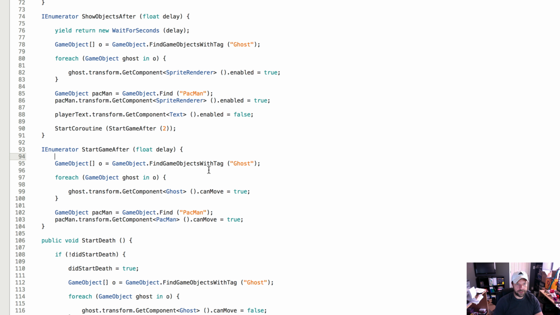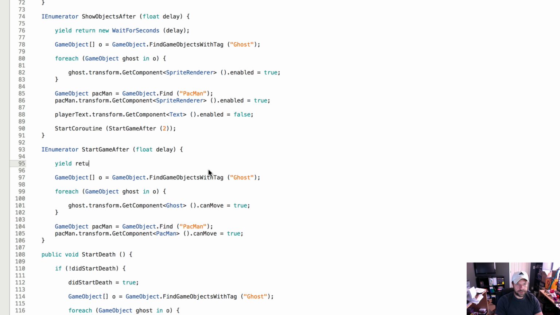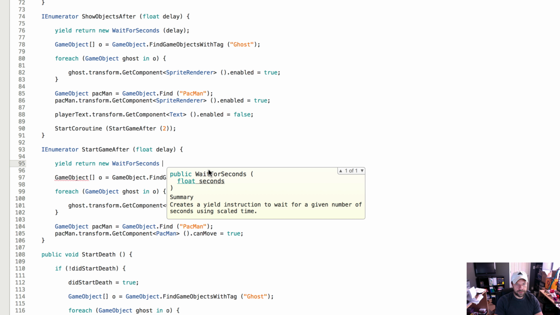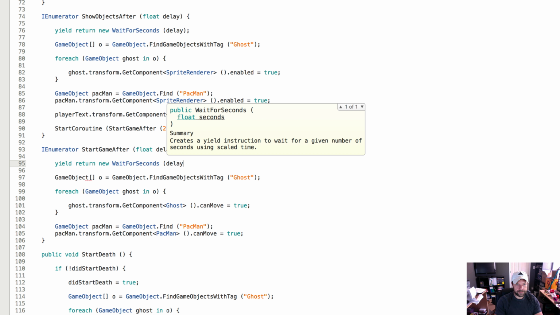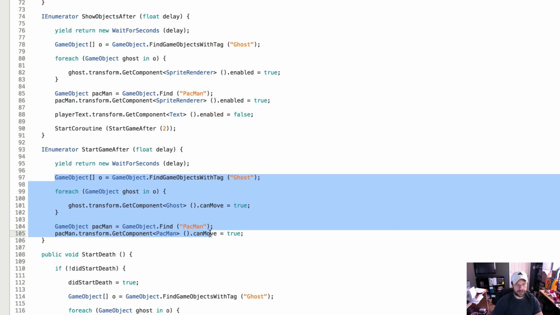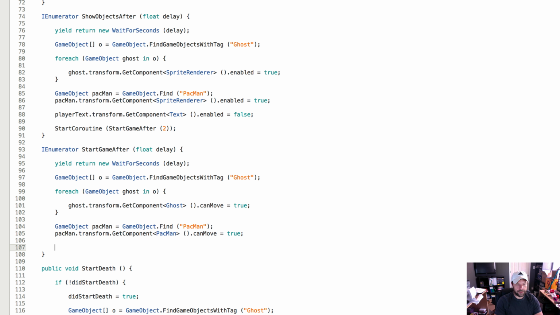Oh, and at the very beginning we forgot, we actually have to wait. Yield return new wait for seconds, and we're going to pass in delay. So we're going to wait for 2 seconds, and then we're going to allow Pac-Man and the ghost to move. And we have to hide our ready text.